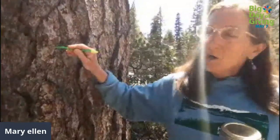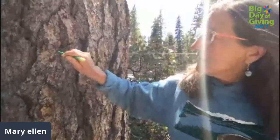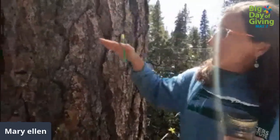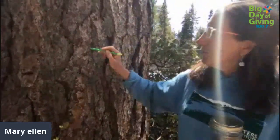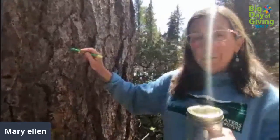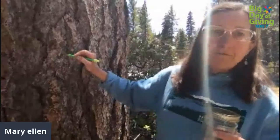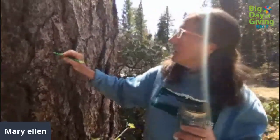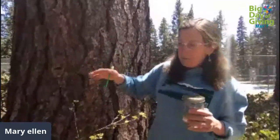Up here in Tahoe, we have a bark beetle that's getting pretty prevalent and it bores into the bark and gets underneath where the tree is transporting water and nutrients, then it takes advantage of all that stuff the tree is bringing up. If you live in a coastal area, you could find similar stuff on oaks or on poplars. So this is a really good indicator that there are some kind of insect around.